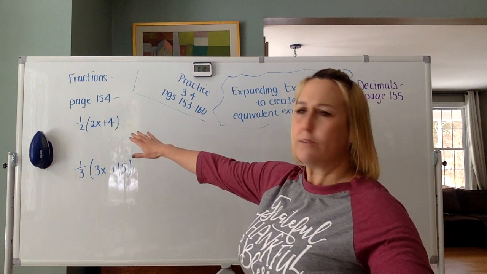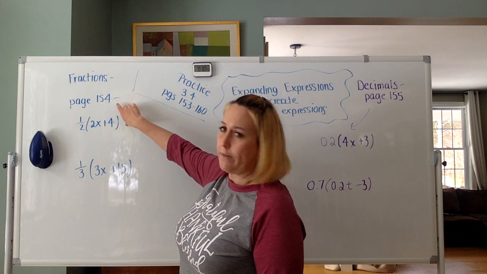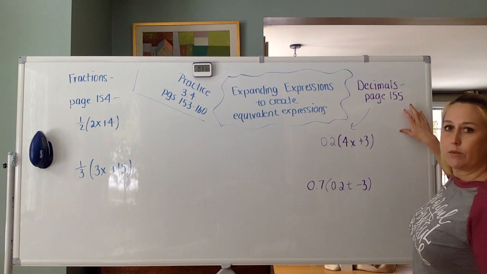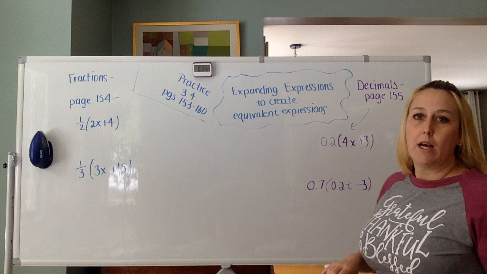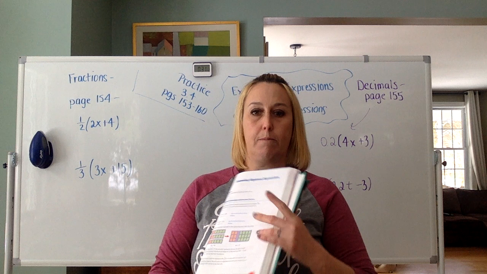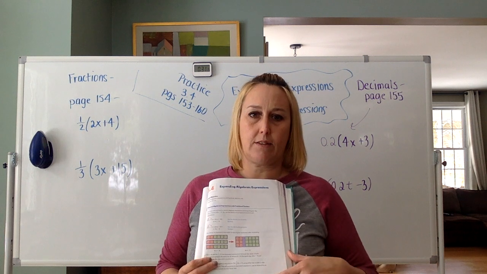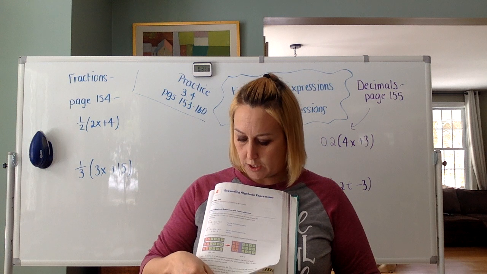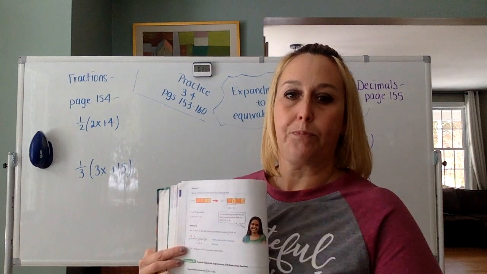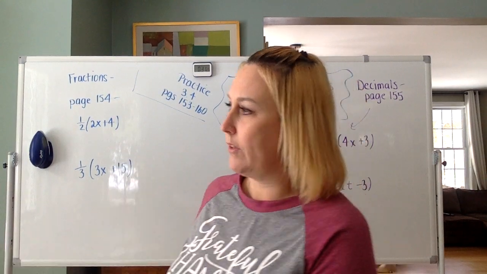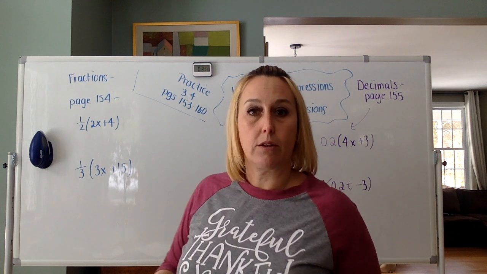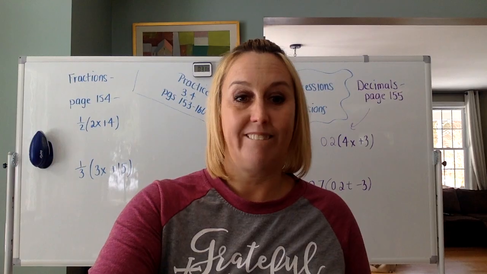So over here, lesson 3.4 actually starts with fractions, okay? And then you're going to see over here, page 155 goes into expanding with decimals. So if you want to follow along in your book, the front page represents things in models, which is helpful for you to just check out and see that you understand. I am moving forward with showing you how to solve these problems with your mathematical rules, okay? But if you want to check out the bar models on the first page, please do so.